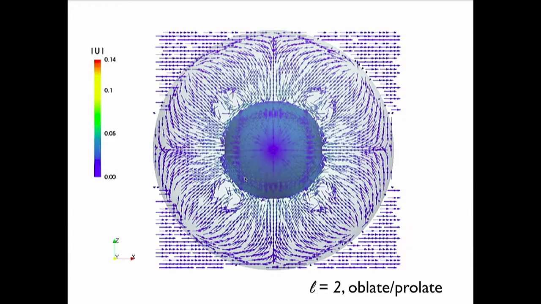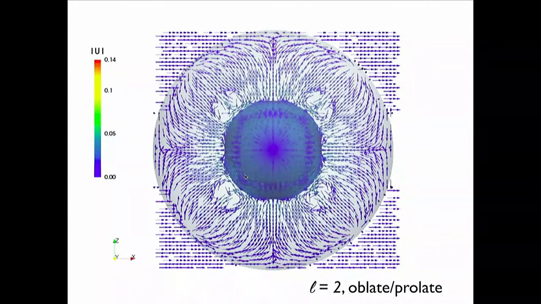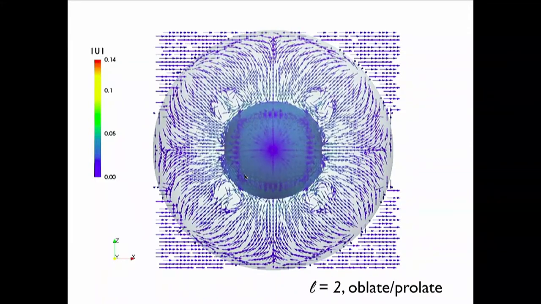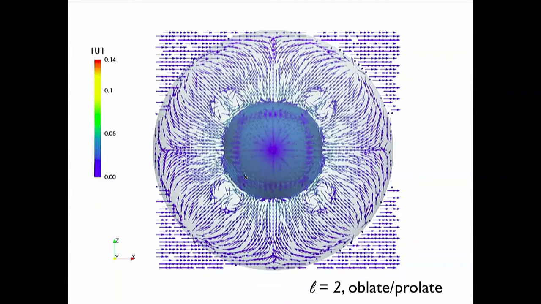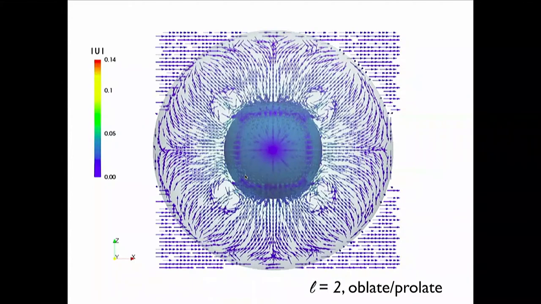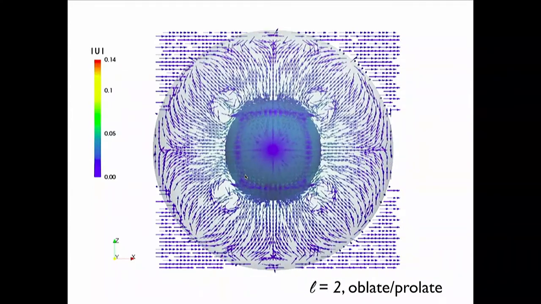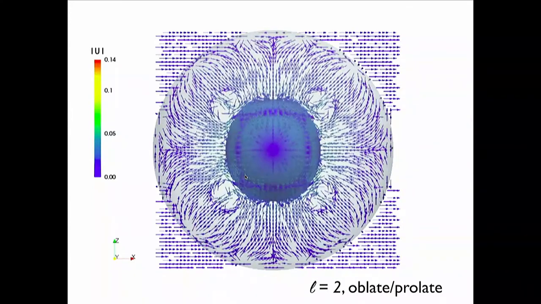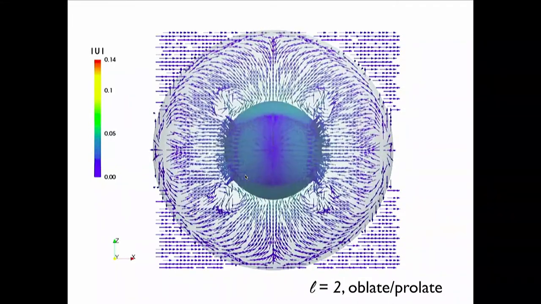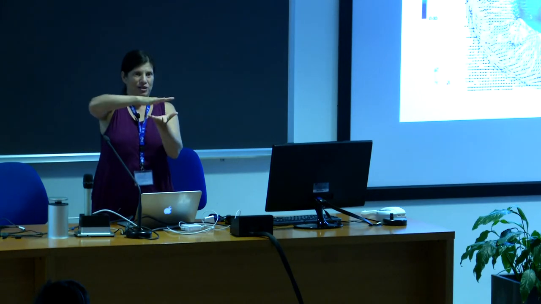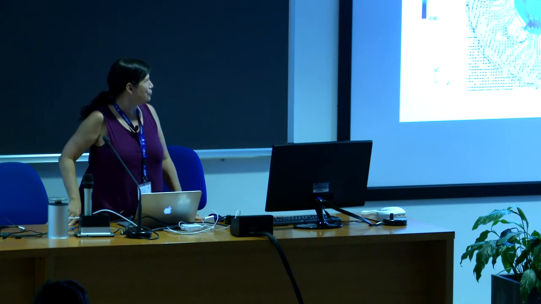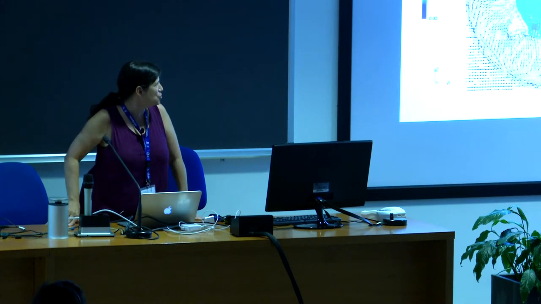And I'm going to show you movies. This is one excitation. This is called L equal 2. It's oblate-prolate alternation. And you'll see it's going from a kind of football to a kind of disc. Football, disc. Football, disc. So it's conserving volume. It bulges out like this and flat, and then the other way around. It always has two axes the same, and then the third axis is different. Either the third axis is shorter than the other ones or taller.